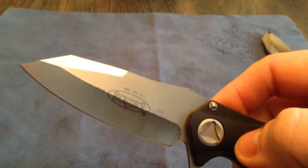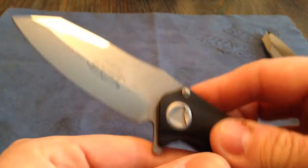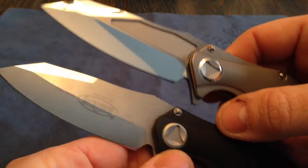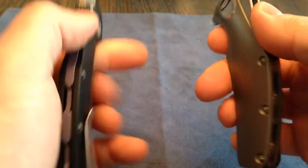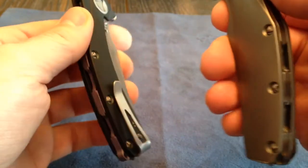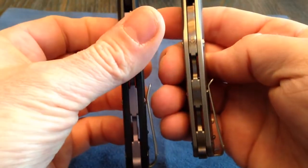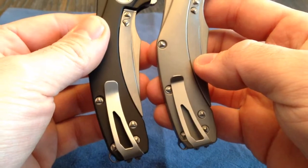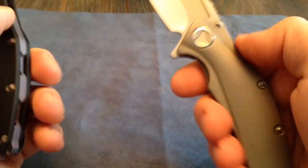You can see the difference in blades here. The main profile is the same on both knives, but you can see the difference on the custom. Virtually the same pivot, other than this has a polished pivot. Backspacer on both are titanium, though this is an anodized grayish purple. Pocket clips are very similar — you have a little bit more curve on the custom, and it sits a little bit further back, covering one of the screws, which I'm not sure will make a big difference. Maybe if a screw ever came unscrewed, it wouldn't allow it to come out.